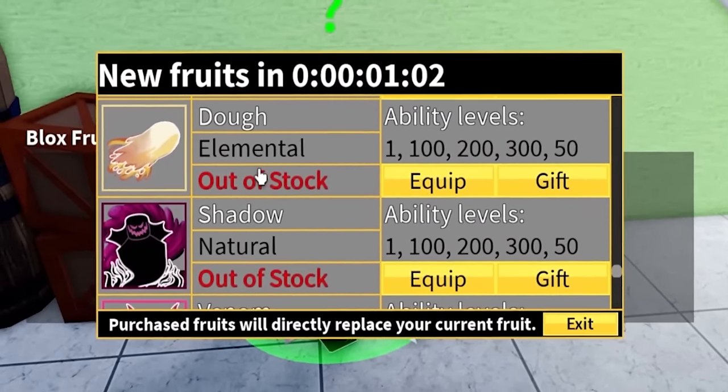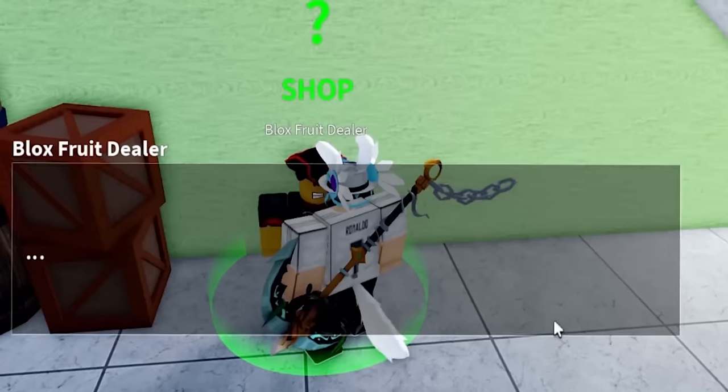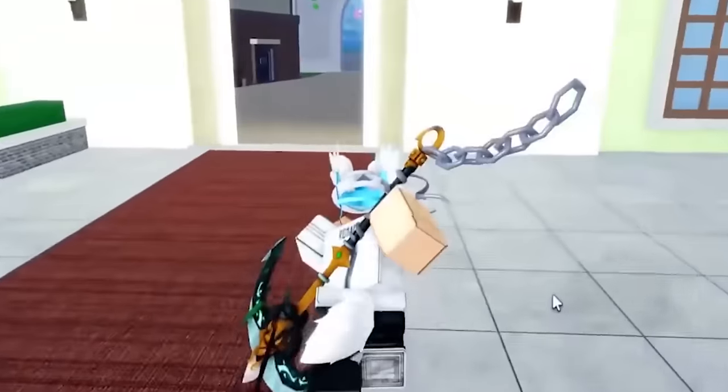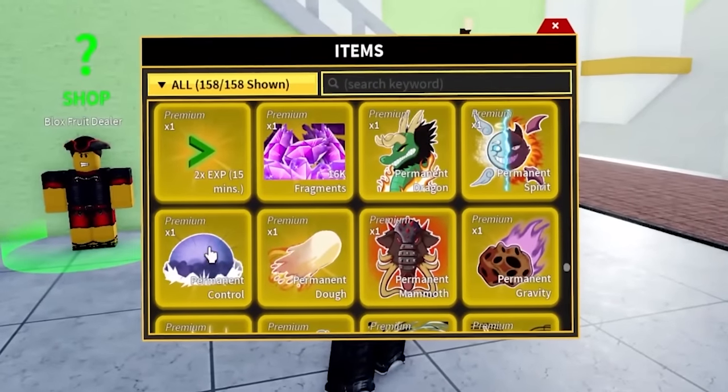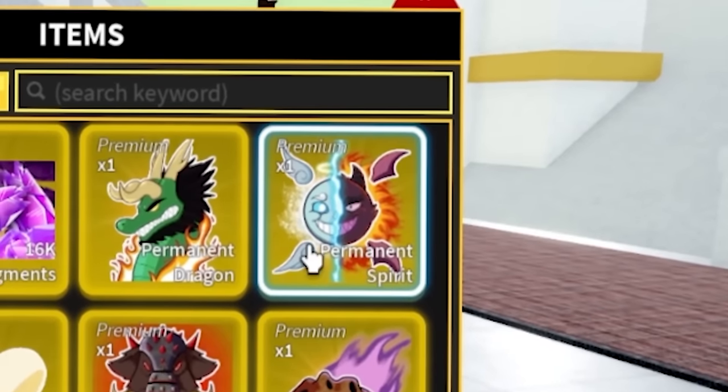Imagine if this stock refreshes a mythical fruit, and then we'll just trade that one, I guess. Yeah, let's go and let the stock decide. And if there's no mythical fruit on stock, then I guess we gotta choose it myself. But if I go to my inventory right now, oh, we already traded a control fruit as well. So I guess we can do spirit or dragon.